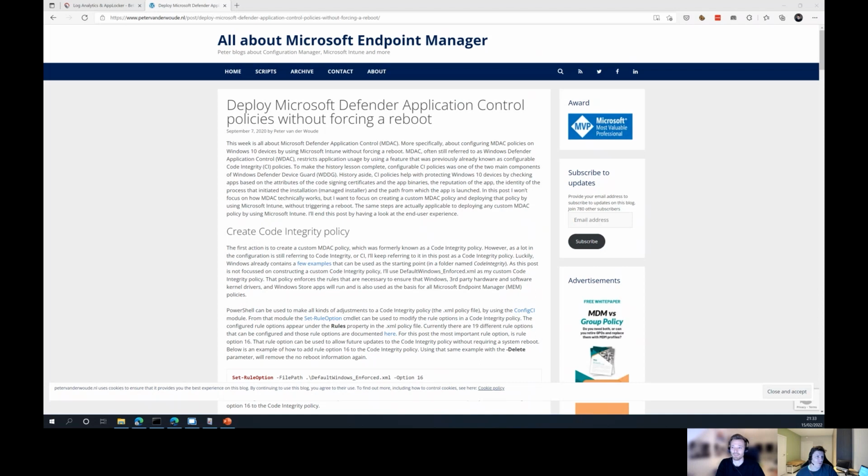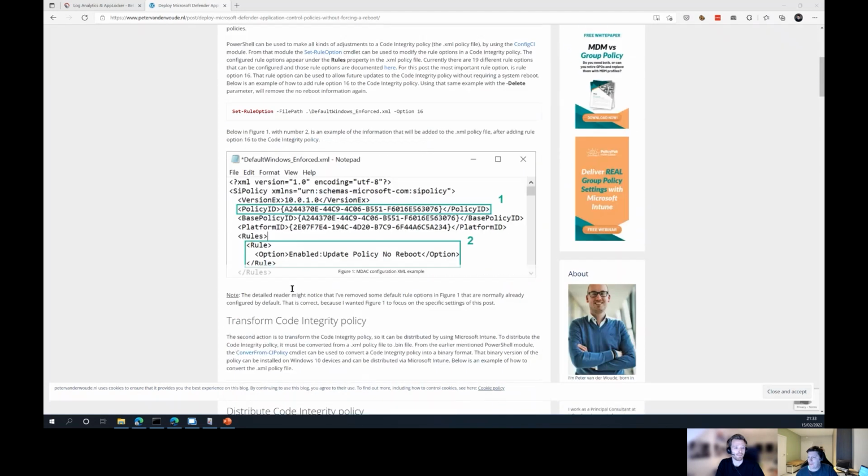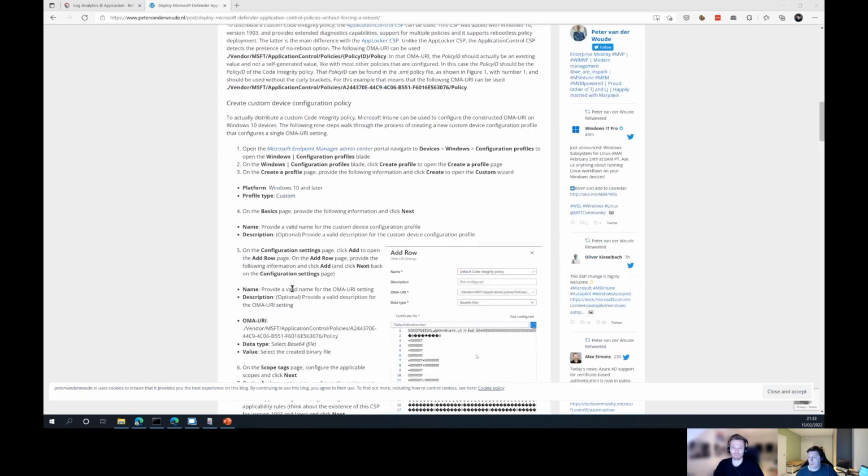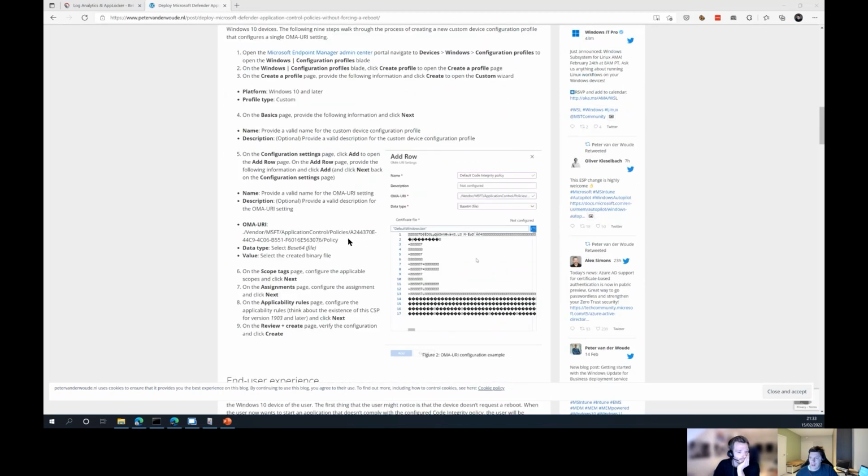If you tried to deploy it using traditional Intune methods, any of the device configuration profiles, or anything other than his custom OMA URI, here he's still building the policy, anything using something different than this particular OMA URI would actually reboot your devices.